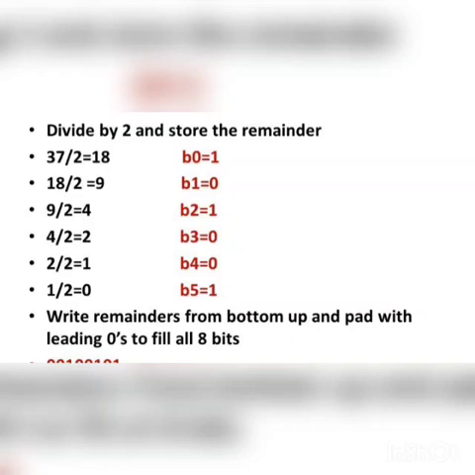Okay, so let us write the answer. So first of all, what comes? 0, then 0, then 1, and 00101. So why do we write 00 on the left side? Because we will always write the answer in 8 bits. That's why we put 00 on the left side to complete the answer in 8 bits.